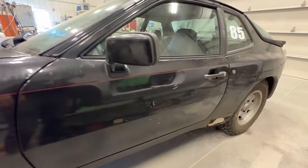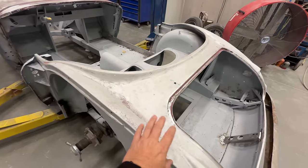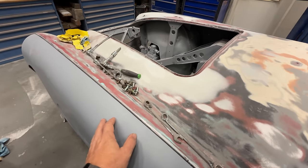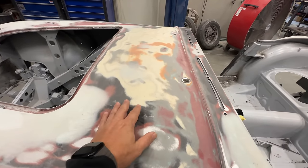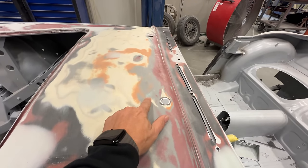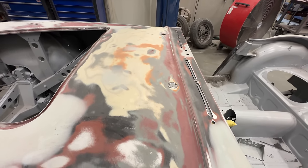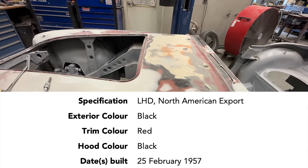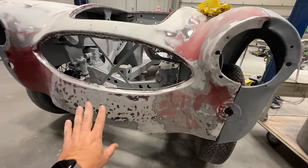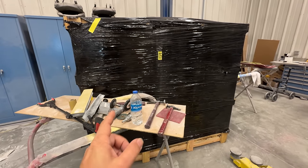I've got an Austin Healey 106. The whole center section of these cars is aluminum, while the fenders are steel — and the fenders are almost done sanding. You can see all the different colors this car has been: red, black, a little turquoise, orange, probably white as well. The original color was actually black. You can also see down here that the car was probably in a pretty bad front-end collision at some point in its life.